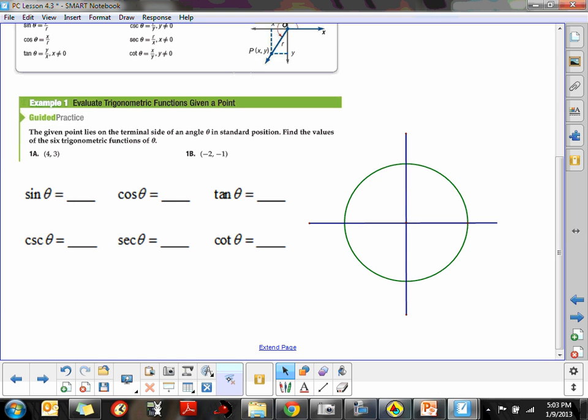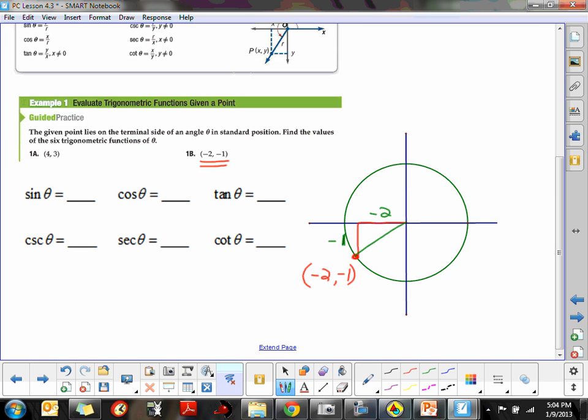Okay, second one. I'm going to use the idea that both the x and the y are negative, so I have to locate the ordered pair -2, -1. So we go 2 units to the left, and we go down 1 unit. So maybe it's somewhere in here, -2, -1. I'm just using this diagram to help me draw a triangle and get the idea of the reference angles here. So we know that this side has a length of -2, and this side has a length of -1, because of the signs in the third quadrant.